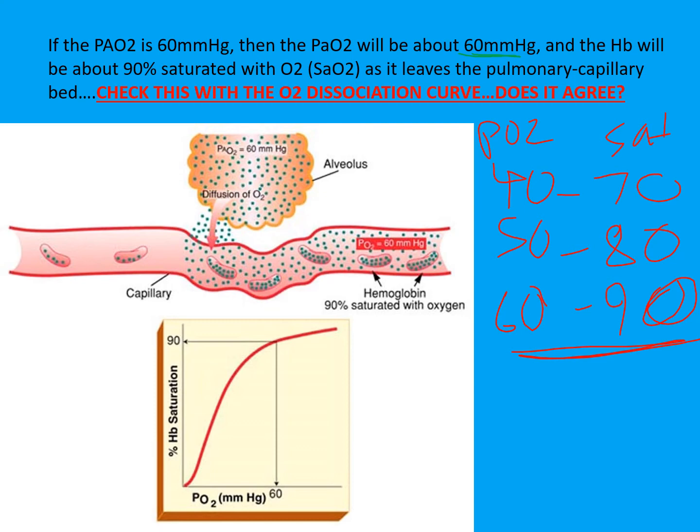Do you see how I check that? So one of the things that you look at when you get an arterial blood gas sample is actually the curve, right? Are they shifted? Do I have a normal pressure? Do I have a normal saturation pressure relationship when you're doing this? So this does agree. This person is not shifted on their curve, and they're actually carrying a good amount of oxygen to their tissues. Good job, person.